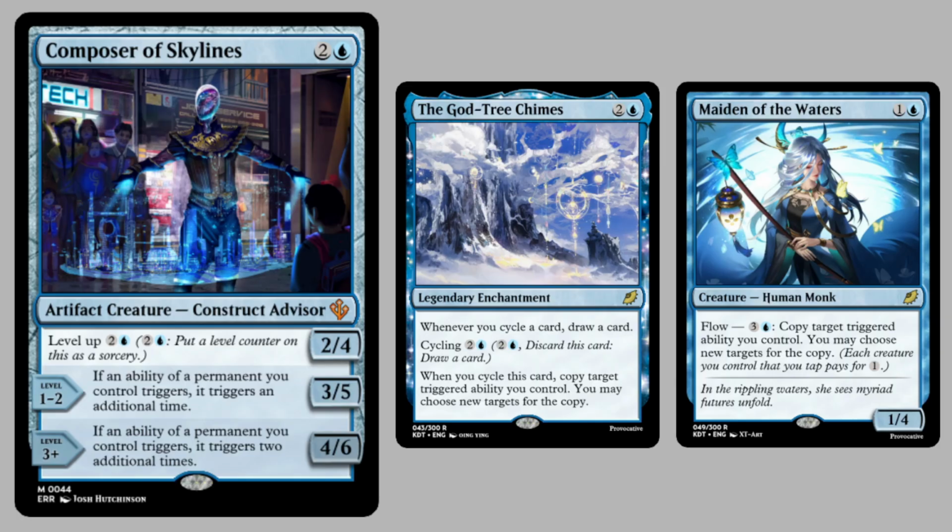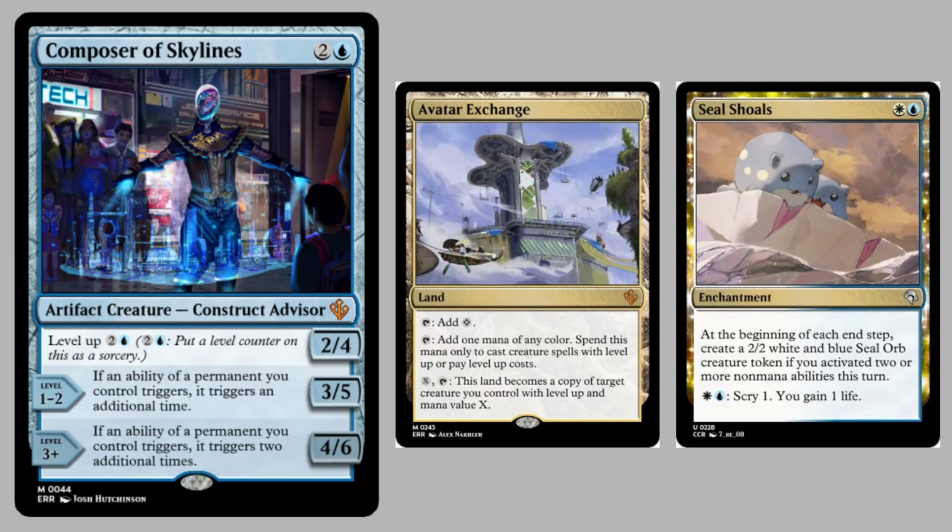I can't confidently say this will outshine Maiden of Waters, as Maiden could theoretically be activated more than 2 times to spam an ability, but Composer is the more reasonable card to lean on because the mana tax is 1 time only. Composer also has other synergies, such as being a pretty reasonable target for Avatar Exchange later on, albeit not one that is particularly safe to do so with, or having its level up help to enable Seal Shoals and then cause Shoals to make multiple tokens.